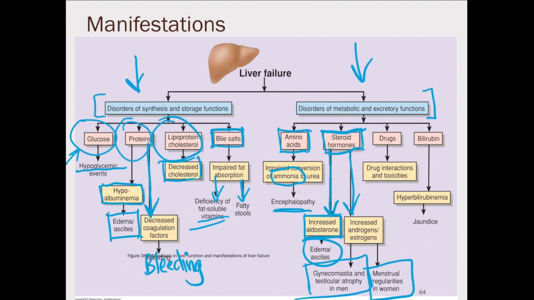The other thing that the liver does in terms of metabolism is it metabolizes drugs and toxins. If that is not happening, you are going to have a buildup of those drugs and toxins in your body. This is something to be aware of as a nurse when you are administering medications.